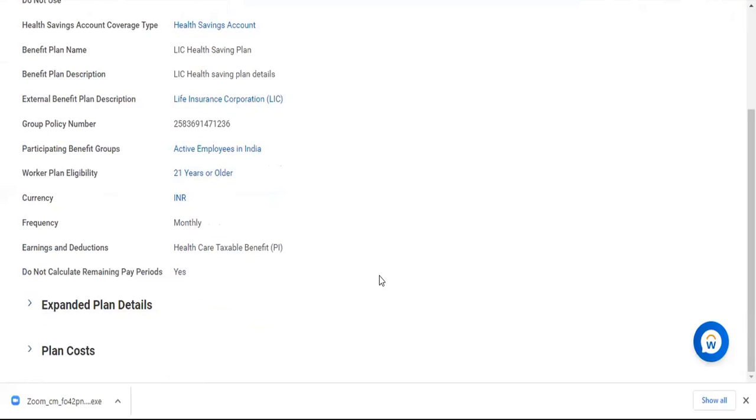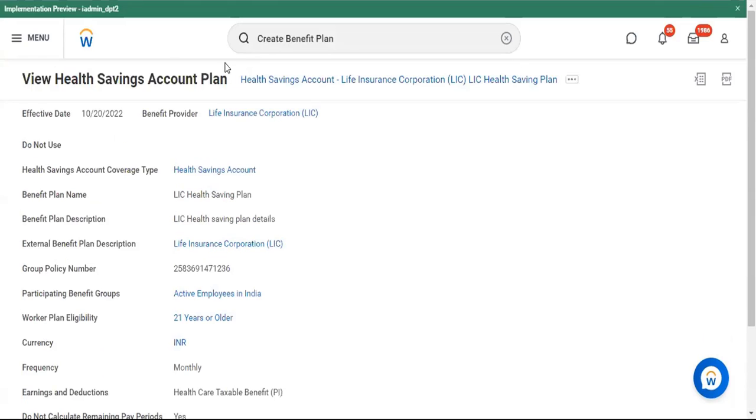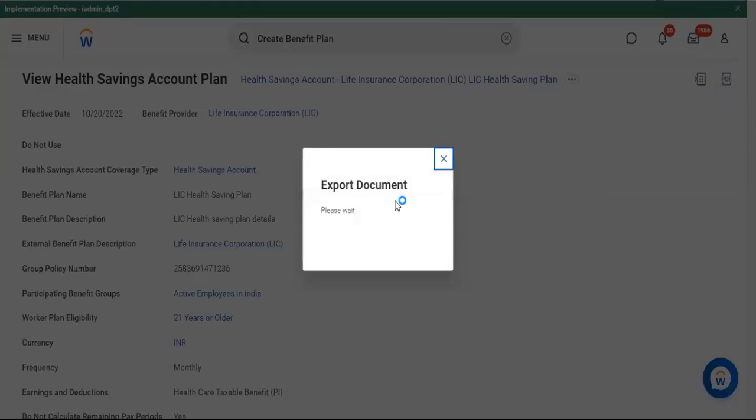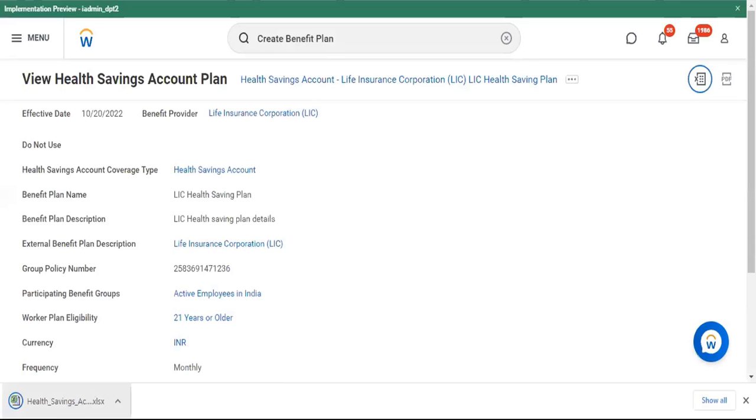Clear? Come to the main menu post completing this option. You can download the report from here, the policy report, export the download from here. It will download to your desktop. Health savings account plan details, you can see the same.